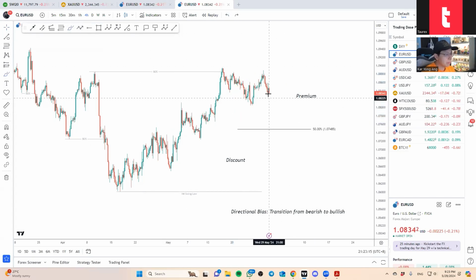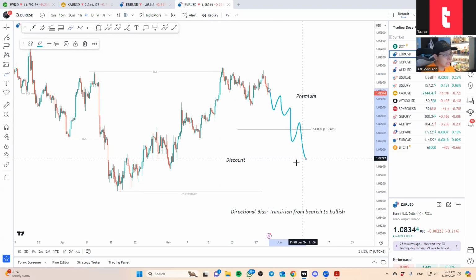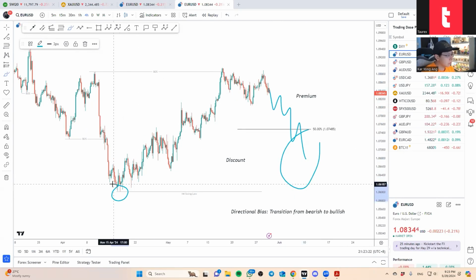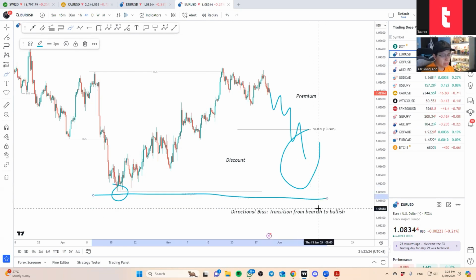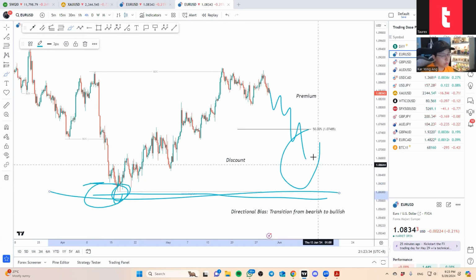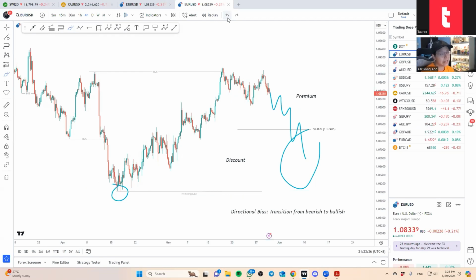You only want to be buying if the market starts to transition into a discount zone, but not breaking the swing low. Because if the market breaks this swing low, we're no longer in the bullish market structure. Right now, we are in a transition. Anything above this low, we are still bullish, or we are transitioning into the bullish. Can you follow all this thought process, right?